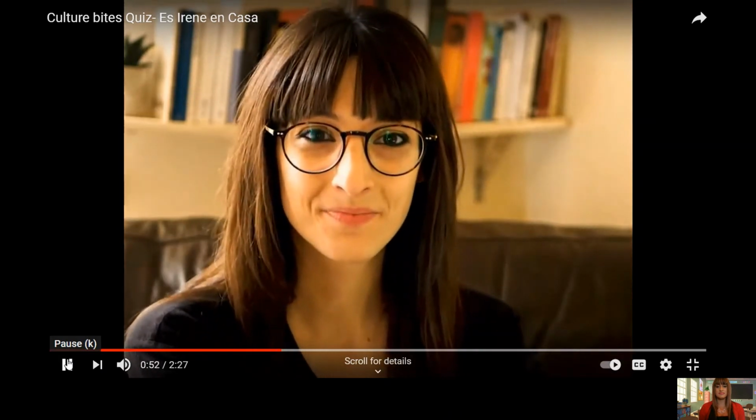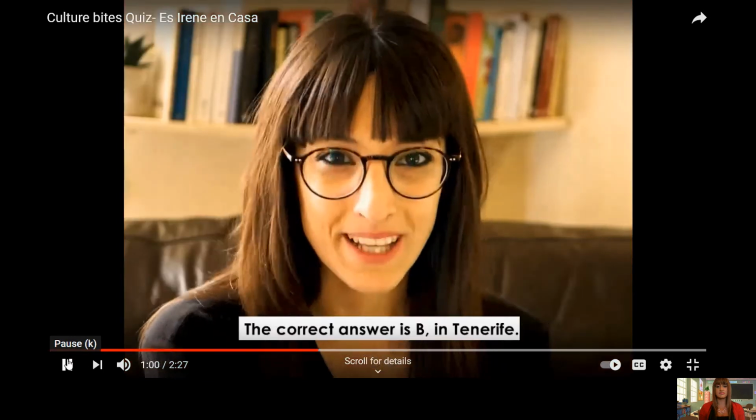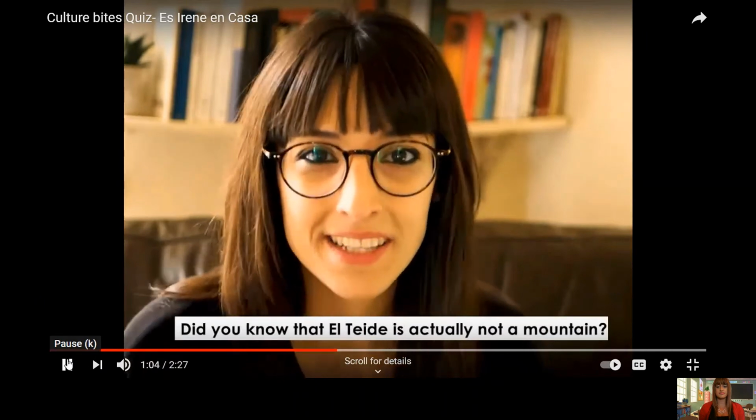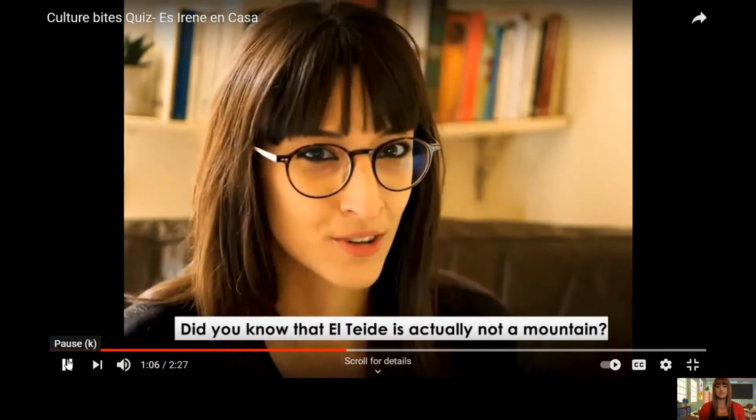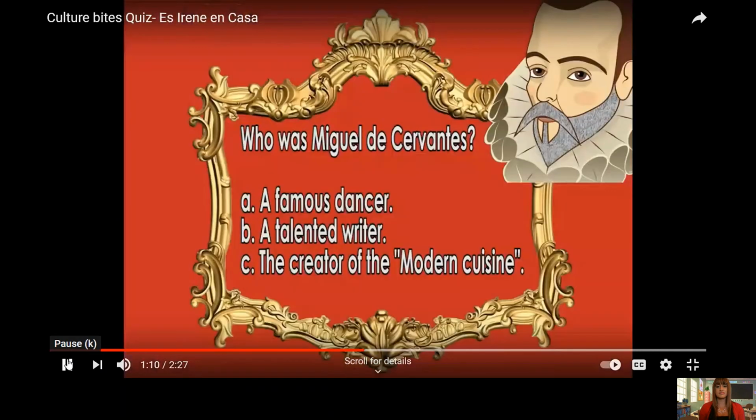Número 3. Where is the highest mountain in Spain? A. Madrid, B. Tenerife, C. Murcia. La respuesta correcta es la B, en Tenerife. ¿Sabíais que el Teide de hecho no es una montaña? Es un volcán. Siguiente. Who was Miguel de Cervantes? A. A famous dancer. B. A talented writer. Or C. The creator of the modern cuisine.